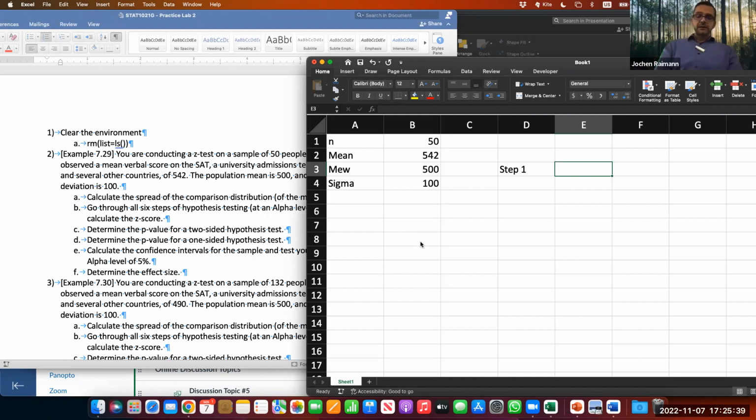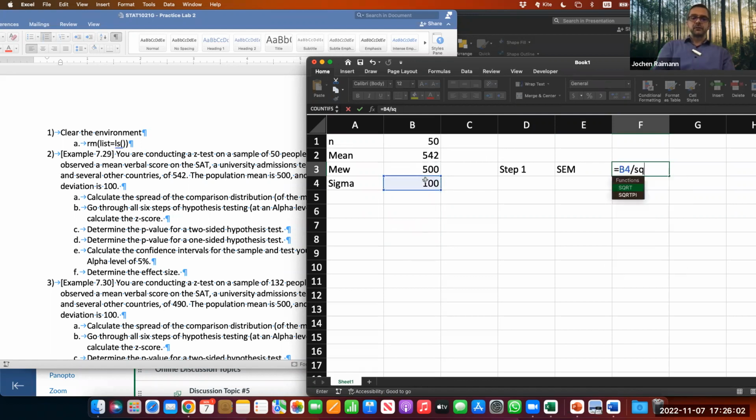Simple. So the first thing you need to do at this point is understand, okay, what do these distributions look like? So firstly, you need to quantify your standard error of the mean. So that's where everything starts, right? So the standard error of the mean here is the standard deviation sigma divided by the square root of your sample size, which is the square root of 50, right?